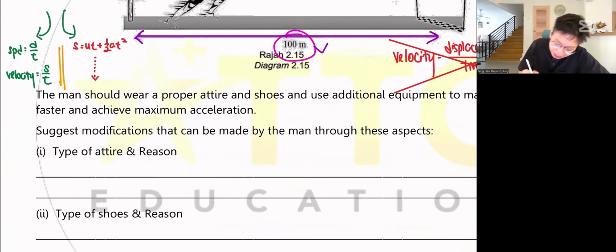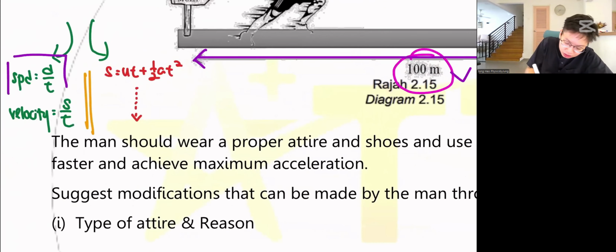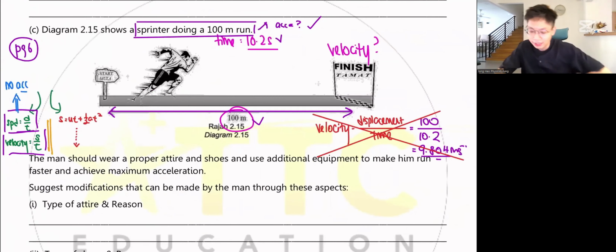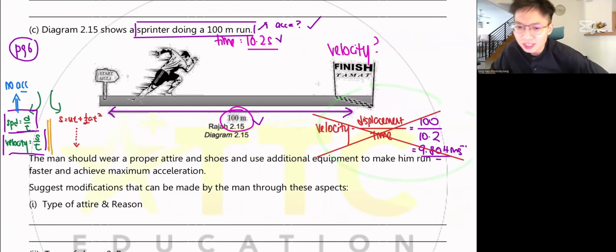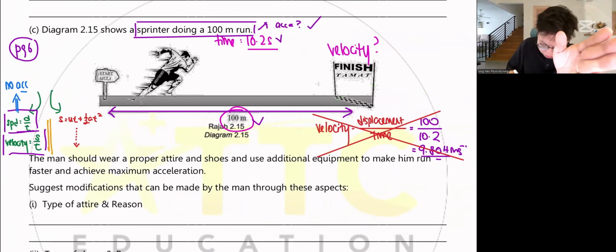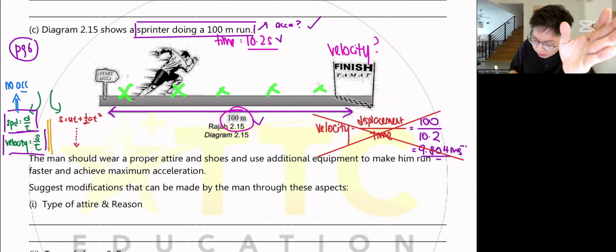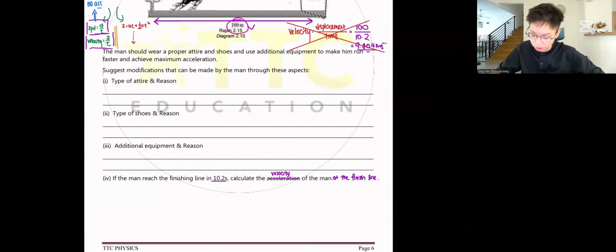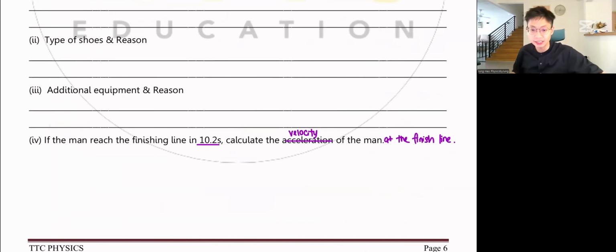So this kind of method, which is speed equals distance over time taken, velocity equals distance over time taken, only works if your object has no acceleration. The reason why I can't do it this way is because from the start, when the guy starts running, the velocity is always different. So I cannot use this method. So what is the proper method to do a question like this?